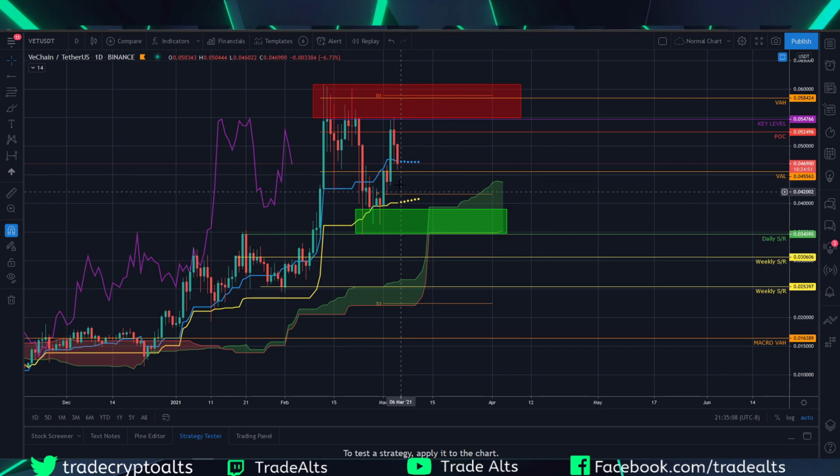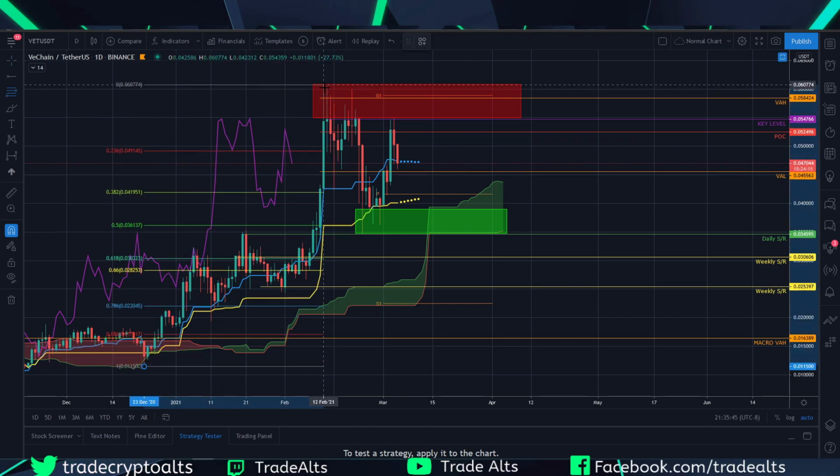But if price managed to come all the way down here to this weekly sitting just above 2.5 cents, that would be really interesting for me. I would be very interested in a trade because, without doing a whole ton of analysis, I can tell you right now, you have your weekly level here, you have the top of your daily Kumo here. And obviously this is assuming this would have to drop within the next week, basically. So you're not giving yourself much time, right? But this is just something to be aware of. And then maybe, let's see if anything lines up, this swing low down here to swing high.